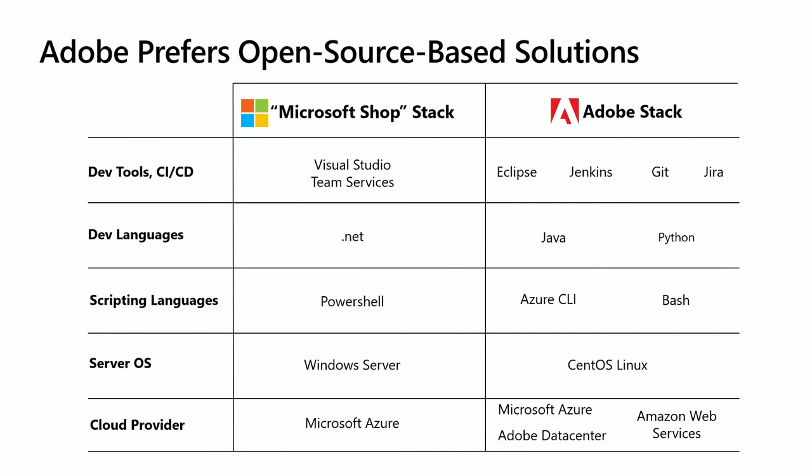So as far as the technology that we use, Adobe is primarily an open source technology company. And so if you look at the technology categories in the left column and you look at what Adobe uses in those, you can see that open source is a big part of what we do across the board. And that has big implications as far as the cloud providers that we use. We have Space and use 3. We have our own cloud that we provide through our own data center. And then we have investments in Microsoft Azure and AWS, and they are consequential.